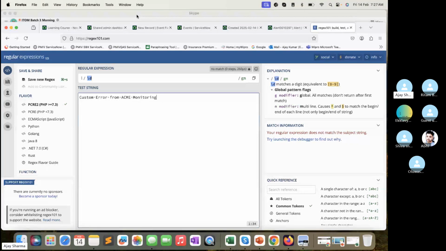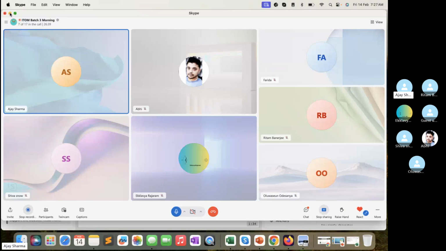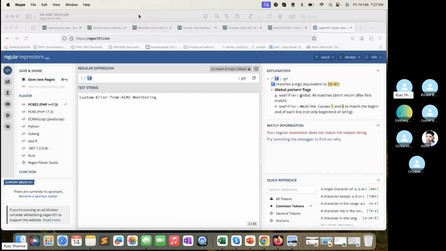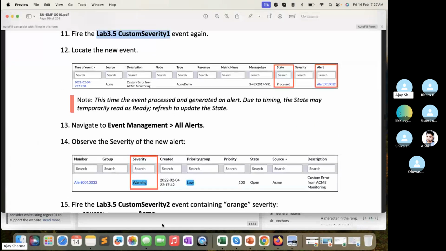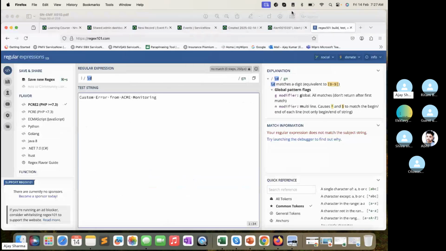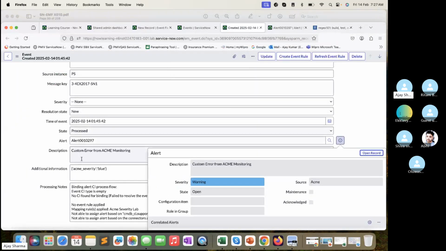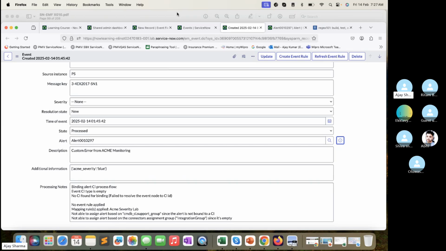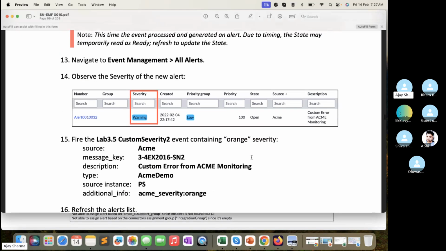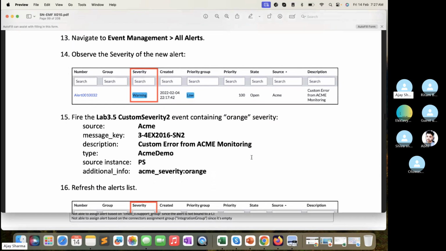Okay, now let me move to the next thing. So we generated that event. Let me come back here. Yeah, the alert is generated. Now there is no event rule triggered. Now let's do another event.